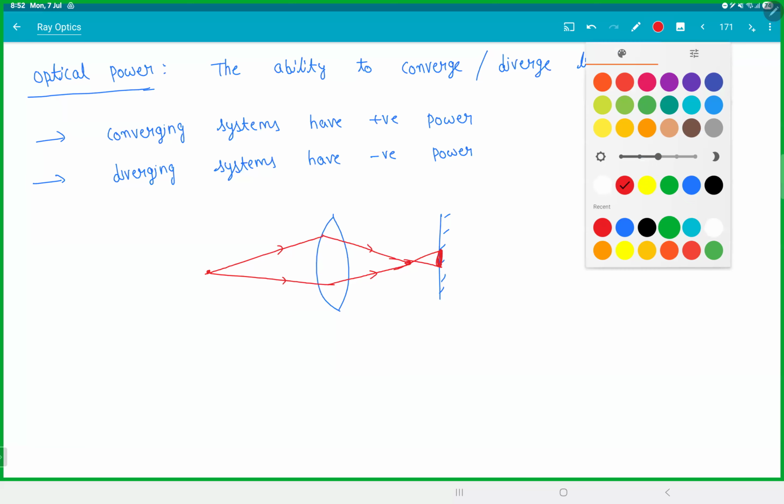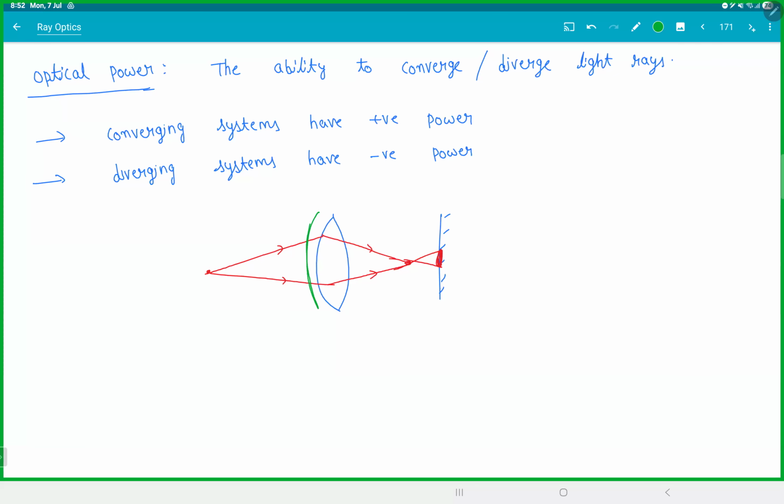So what we do, we put a diverging lens. What this lens does is, light rays will come till here, and this will diverge the light rays a bit. Then when they go through the eye, they converge at the back, a little below. So that is how we do the correction. When you go to a doctor and get your eyes tested, this is what they do. They put a glass and ask you, can you see better, or is this better? If you've gone for an eye checkup, at some point you will feel like, this is good. That is how they realize this is your eye power.